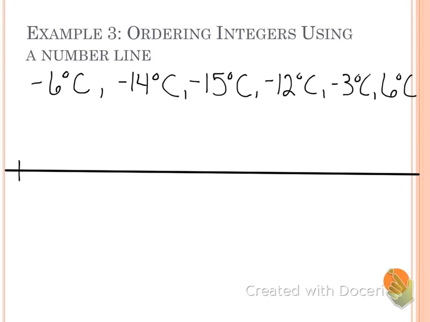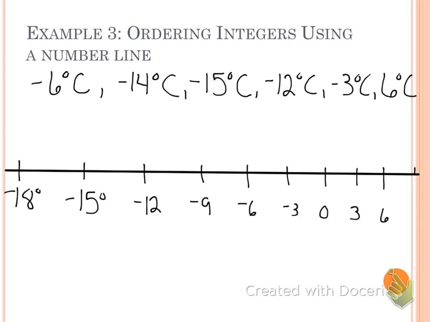So I go from negative 15 to positive 6. Do you think I'm going to go by 1s? No. Do you think I'm going to go by 2s? Maybe. You could go by 2s or you could go by 3s. I wouldn't go by anything bigger. So if I go by 3s, I want to start with just below the negative 15. So I'll start with negative 18, negative 15, and then I keep going. I'm just increasing by 3.